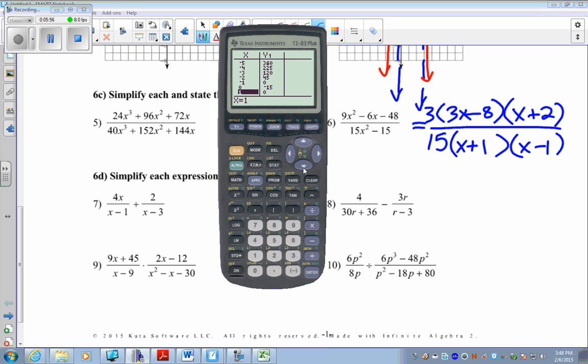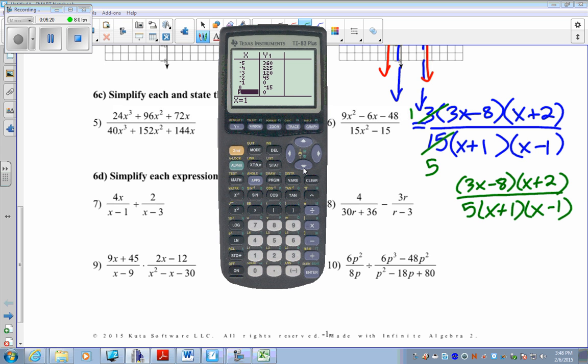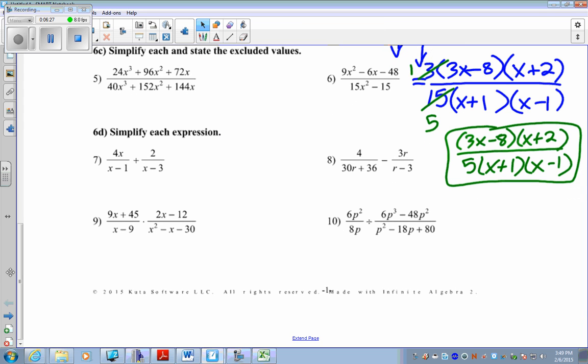We'll then look to simplify. Not a whole lot. Numerator and denominator are the same. I have 3/15, which reduces to 1/5. And that would be my answer. 3x minus 8, x plus 2 over 5 times x plus 1. The back of the packet might have a different answer. It might have actually multiplied out the numerator or denominator or both, but there's really no need for that unless the answer choices tell you you have to. Moving on, we're going to do number 8.